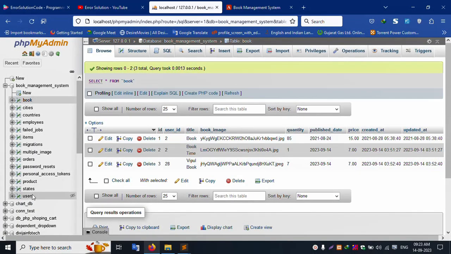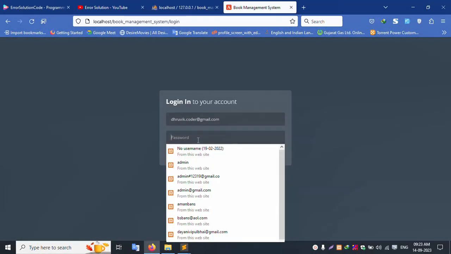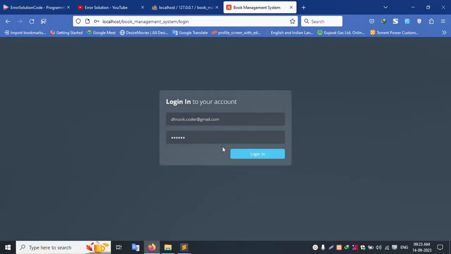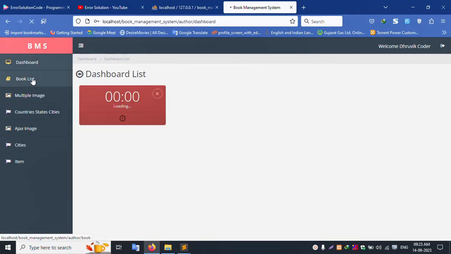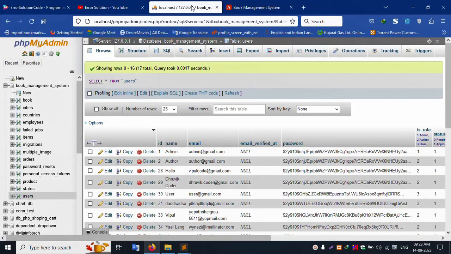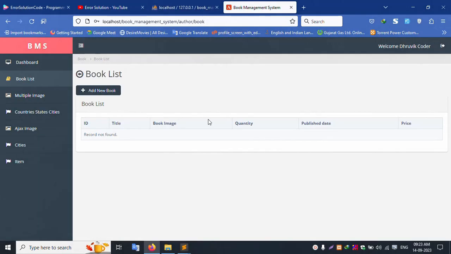Open user, click this user, 29 Dhruvik coder, copy this and paste here the email, name and password, and click login. No book is available for this user 29. Let's add a new book.